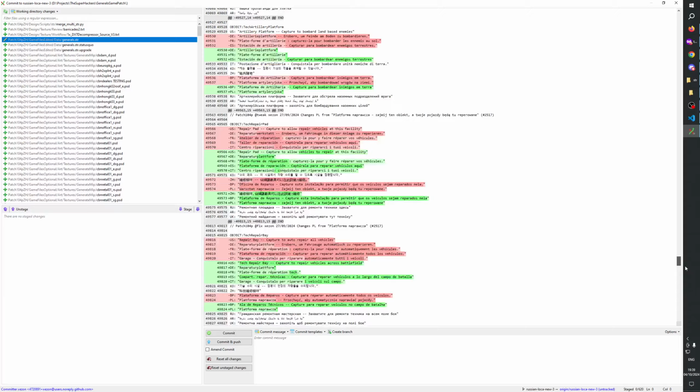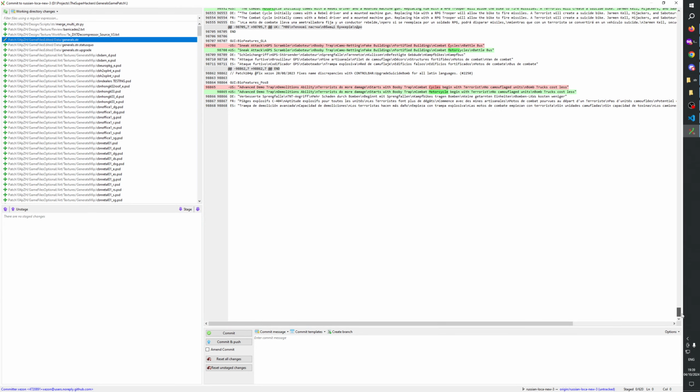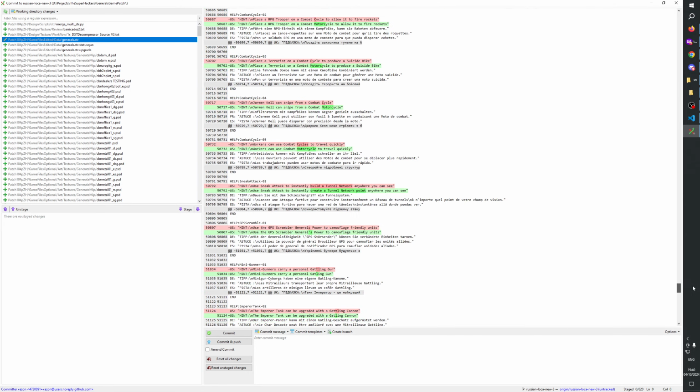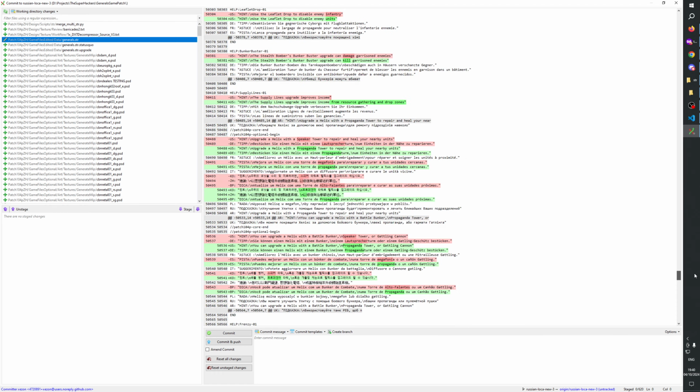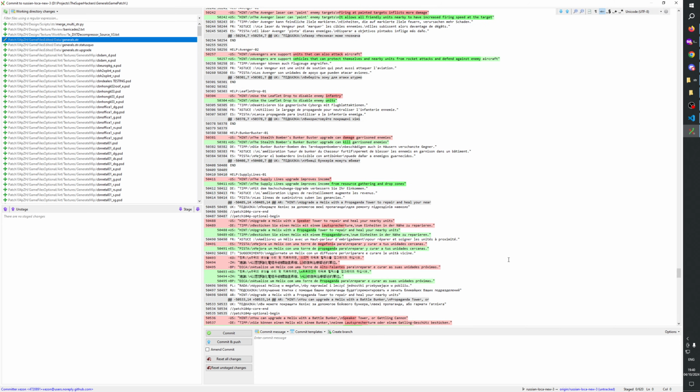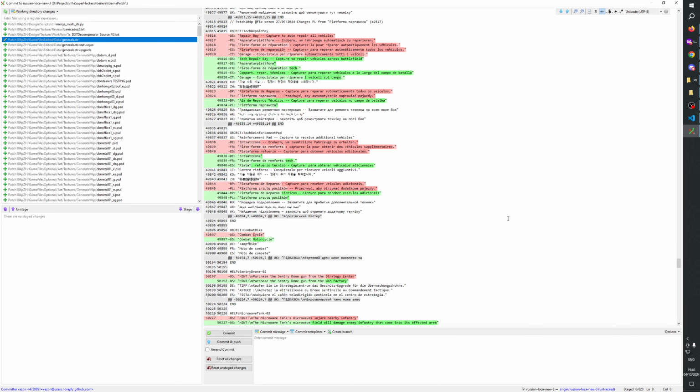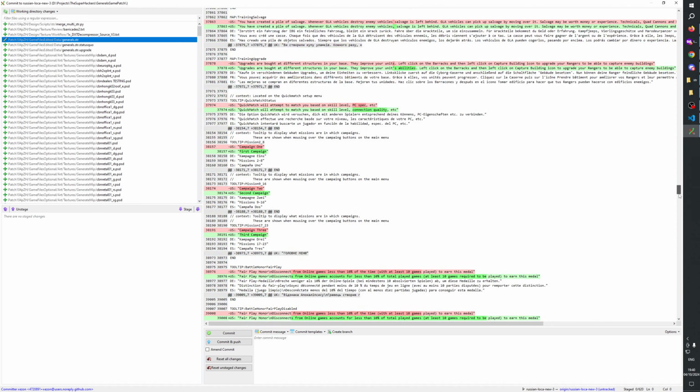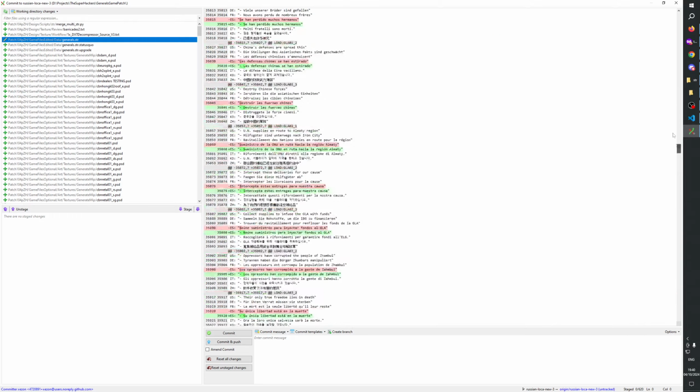Okay, that's actually quite a lot here. But it's good. Now we have a script that allows us to merge two STR files.